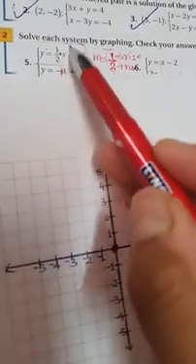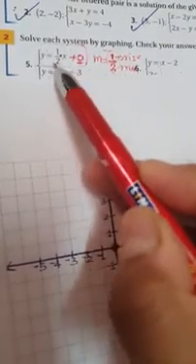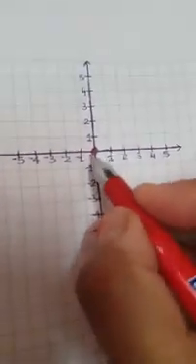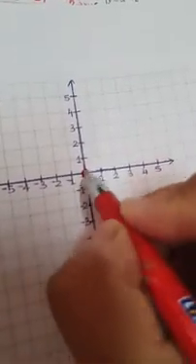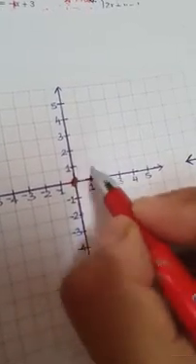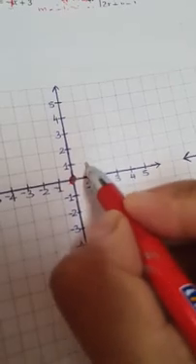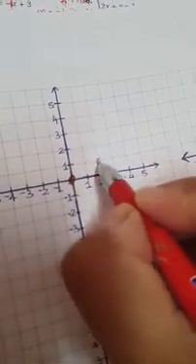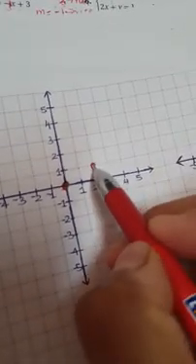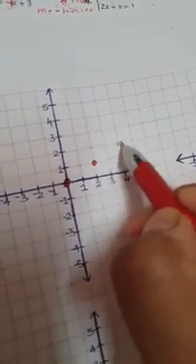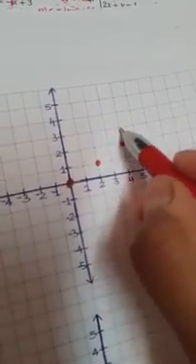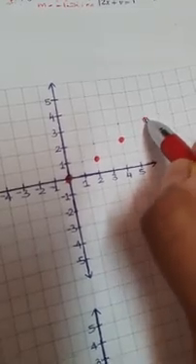Now how am I going to graph the slope? You know the rise is 1, right? So start from the y-intercept. How much is the rise? 1. So you go up 1. How much is the run? 2, which means you'll go right 2. So it's 1 up, 2 to the right. So this is your next point. Now again, how much is the rise? 1 up, 2 to the side. This is your next point. Which is the next one? 1 up, 2 to the side. So your next point is going to be here.